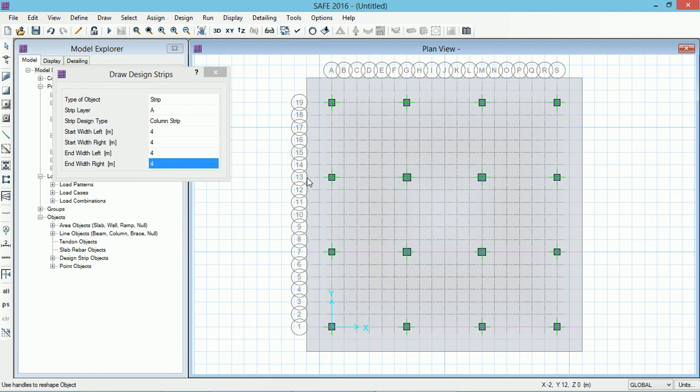Second strip, third strip, missing the point.